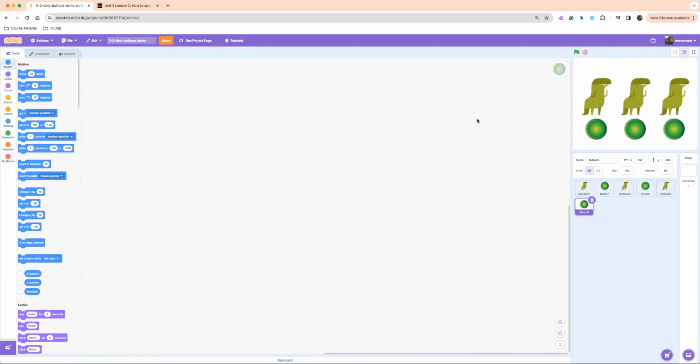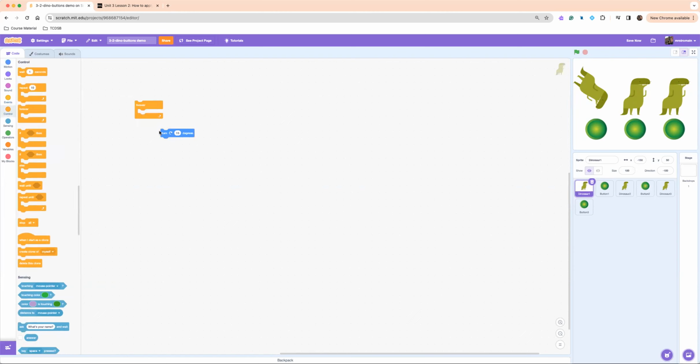The thing we're going to be learning today is how to send information from a button to another sprite. Okay, if I wanted this sprite to rotate, I'm going to click on this dinosaur here. We already kind of know this. I could just click this and I could rotate this by doing that. If I want it to happen forever, I'm just going to go into my forever loop, put that there, and there we go. Now it rotates forever. But the key to this is that we want this to happen when the button tells it to happen. So I'm going to stop that right there. Actually, we'll keep it here.